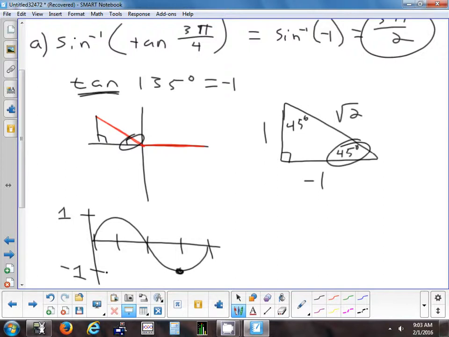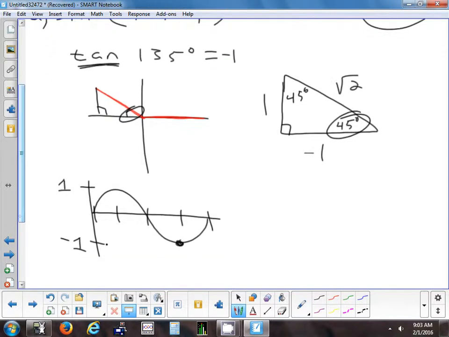Okay. Now, what else is that equivalent to? You could write 3 pi over 2. Anybody know another answer you could see? Keep in mind the period of sine. What's the period of sine? How often before it repeats itself? Every 2 pi, or every 360 degrees. So we said the answer here is 270.